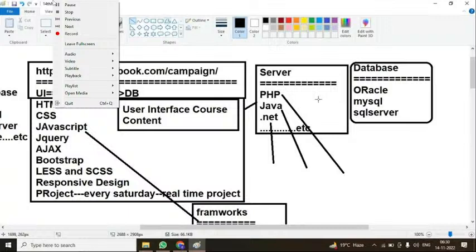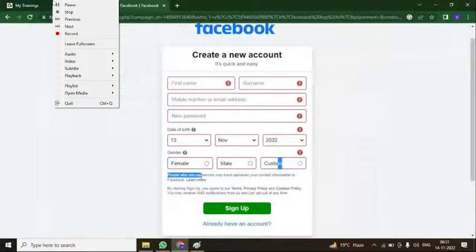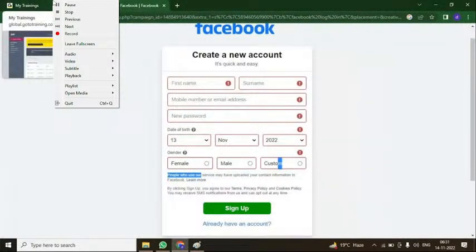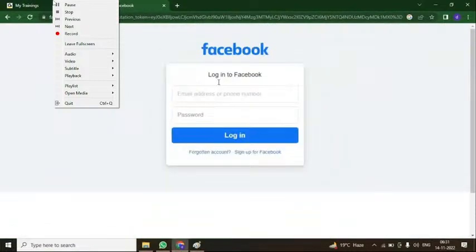So in these interaction pages, whenever we submit our data to the server, definitely we'll get some result. If I enter my proper input here, I can see the next level of the page, the inbox page, the Facebook inbox page. If I create my account with Facebook and sign in, if I fill in these details and click login, then I can see the inbox of Facebook.